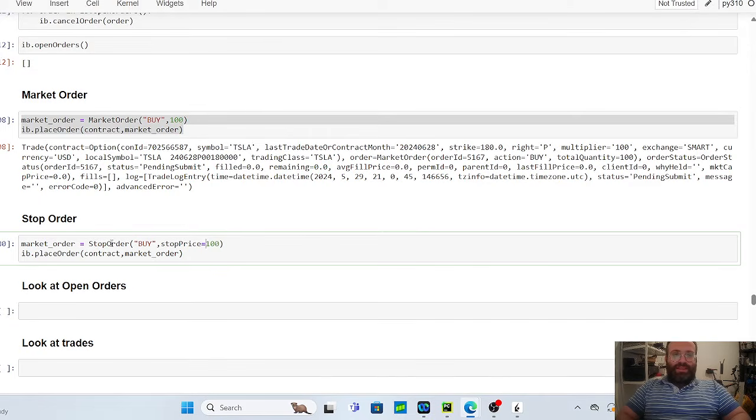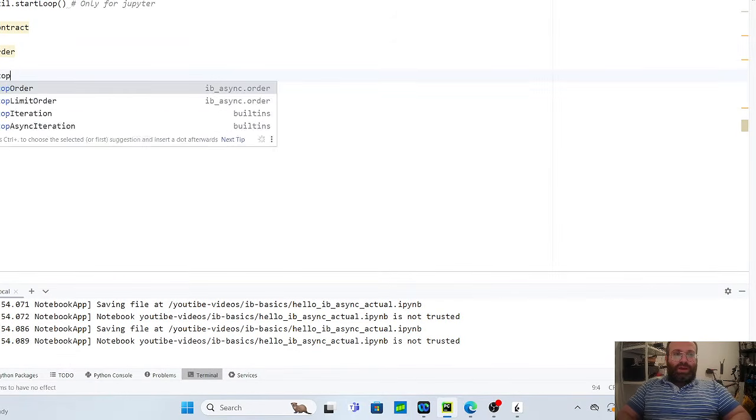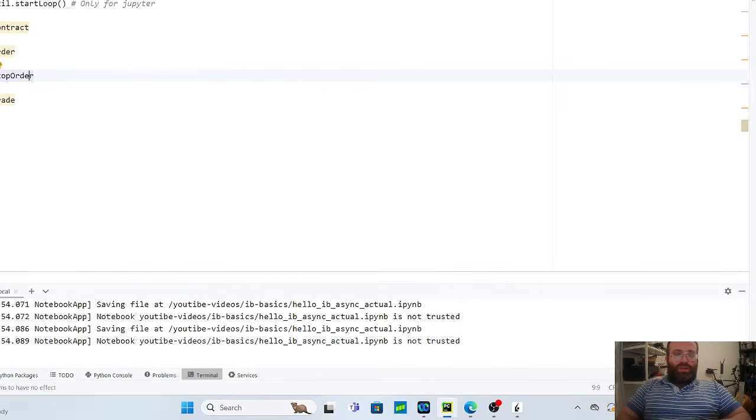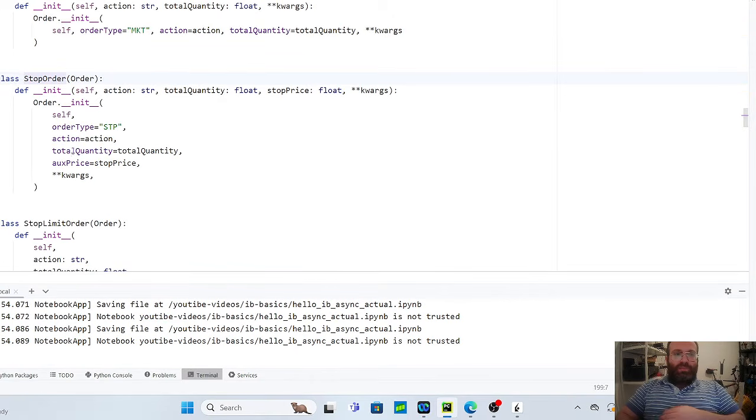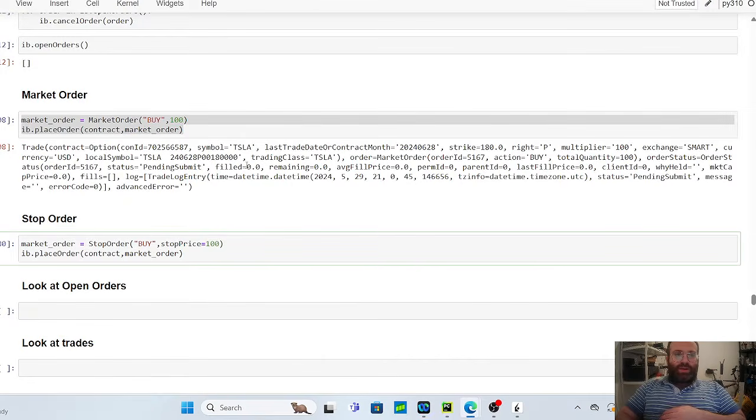When you actually look at the subclass for StopOrder, I'll do StopOrder, Control B, and you see that when it's implementing the stop order, the order type is STOP, and auxPrice is the stop price. So auxPrice in the big picture, in the order, is the stop price.